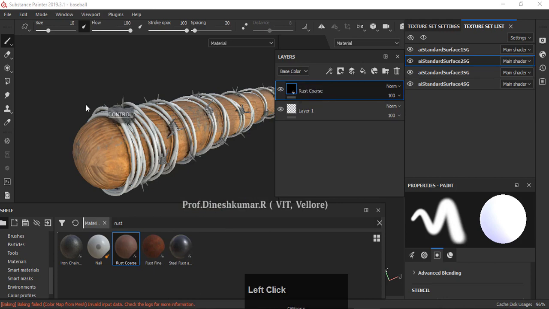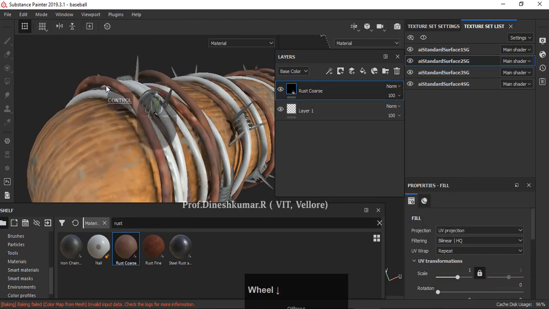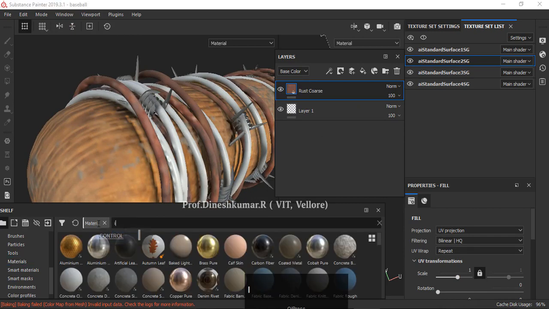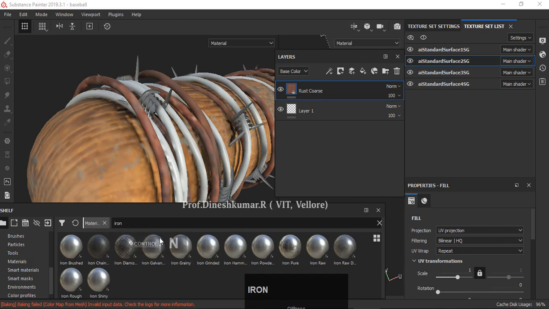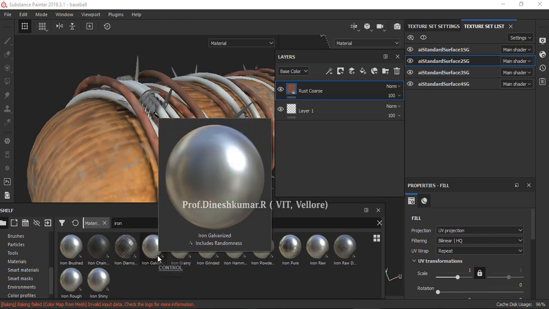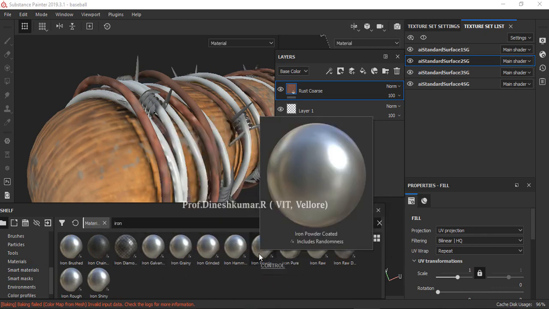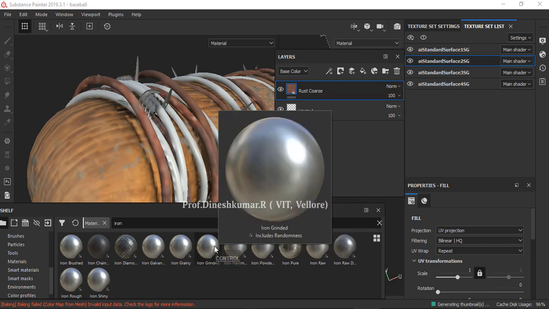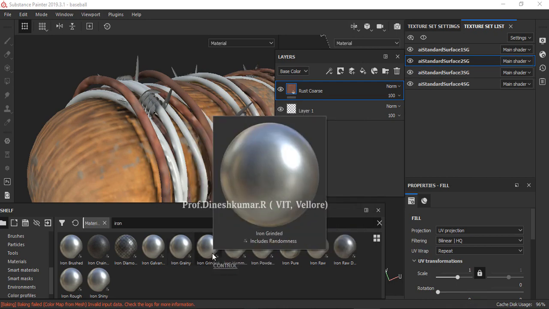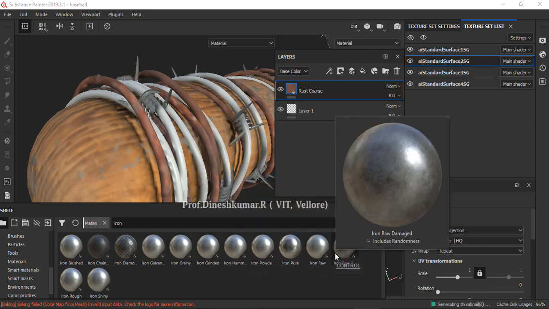Good. And above the rust we need the metal. So let me go with some iron. There are too many irons here. Maybe I should go with some normal powder coated grinded. Yeah, this is good. Iron raw damaged. Damage is good.